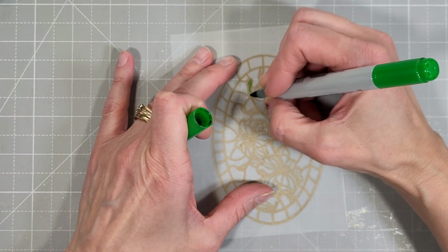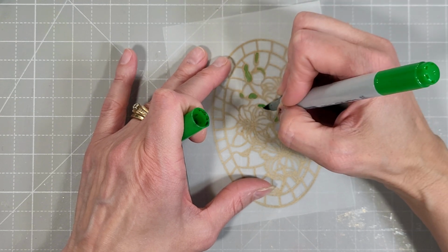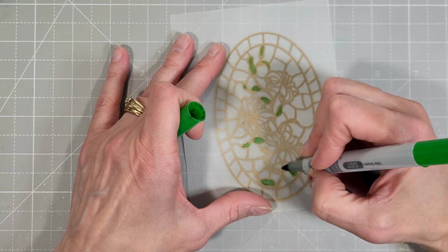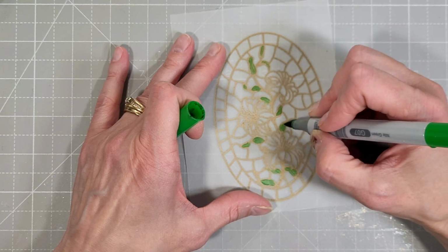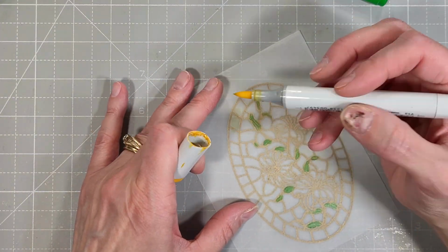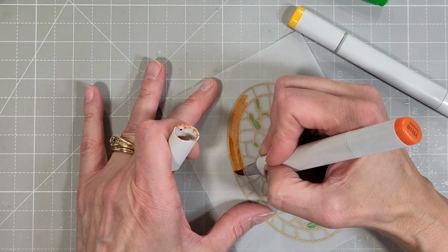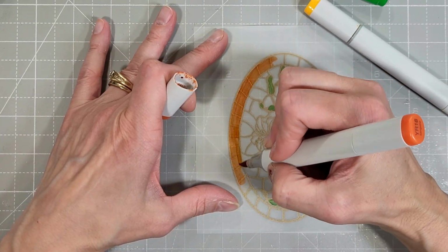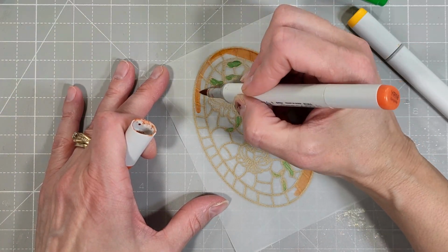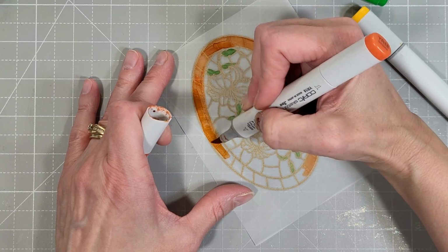Here is the vellum version, and I have this flipped over face down on the desk. And I'm coloring from the back. You don't have to be quite as careful, and you can use some very intense colors because the vellum will mute this a bit. You can't use really light colors because they don't show through as well. So that's why I switched from that yellow to this red-orange color, which will show through nicely through the vellum.